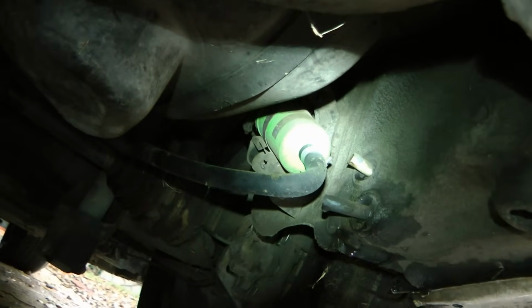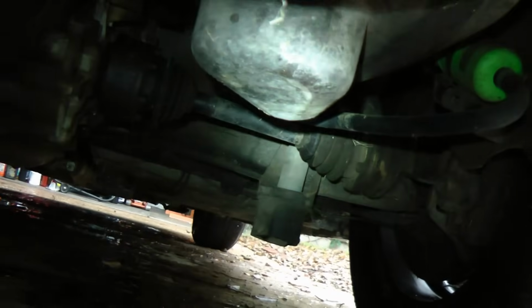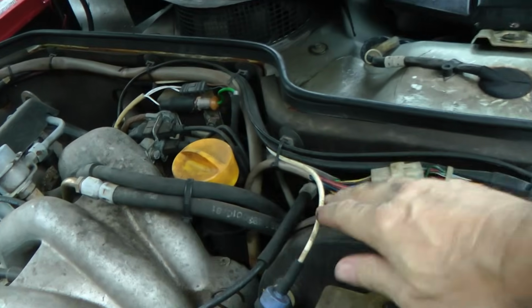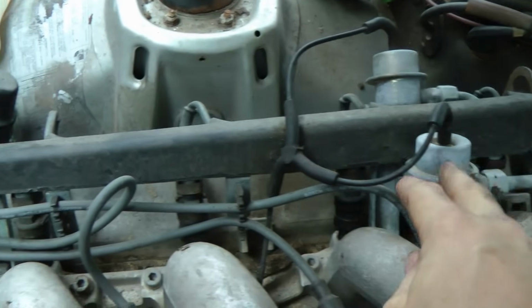Now the next thing you're going to look for, if you don't find any vapor leaks, are leaking gasoline drips, where you see the gasoline actually dripping on the ground. Look under the car for drips, and if you see any, check the fuel filter, the hose connections, and any rubber part that might be leaking on the ground. Just look above where the drip is and see where it's coming from. If you don't see anything dripping under the car, follow the fuel lines up here to the fuel rail to see if anything is leaking at the fuel injection rail.